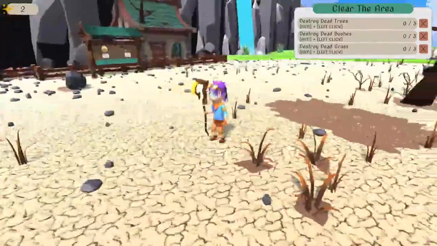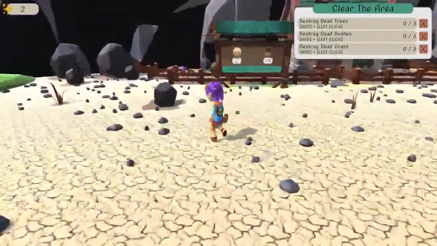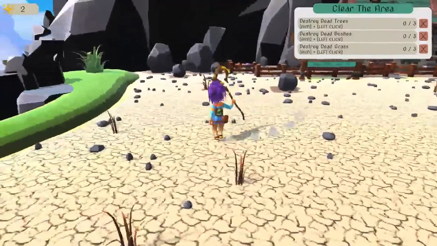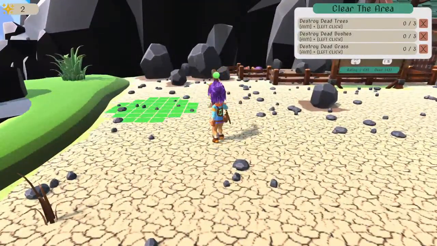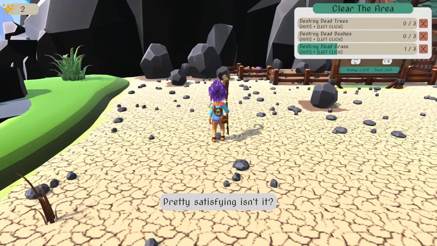Ooh. Okay. Well, this is weird. Look, I don't know if we get to design our character. This is the demo. They've got their Kickstarter going. Oh my gosh, look at me. I have to destroy dead grass, dead bushes. Wait. Aha. Pretty satisfying, isn't it?